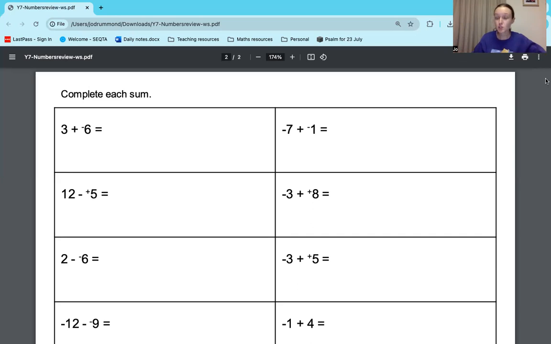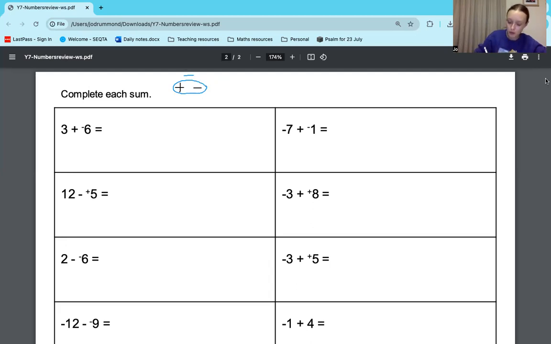Let's write down some information to help us with that combined operation idea. So first of all, if I look in between the two numbers in my sum and I see that I've got a plus followed by a minus, then I'm going to circle them. And according to my analogy, a plus followed by a minus means adding weight. If I add weight, something gets heavier. So it's going to go down. So that means a plus followed by a minus turns into a minus.